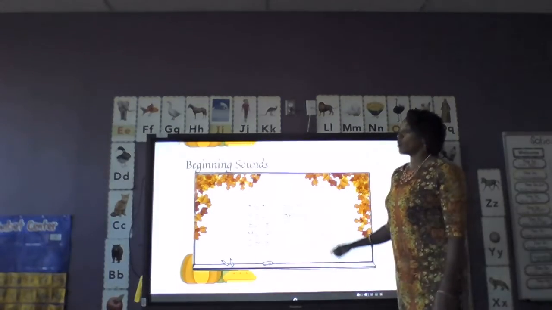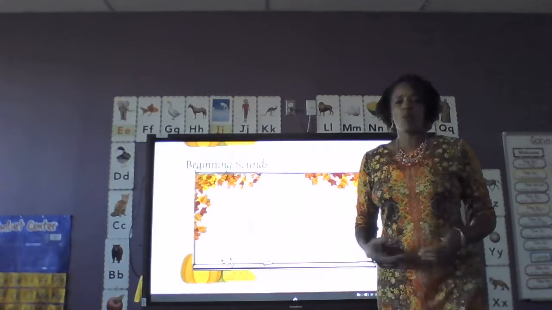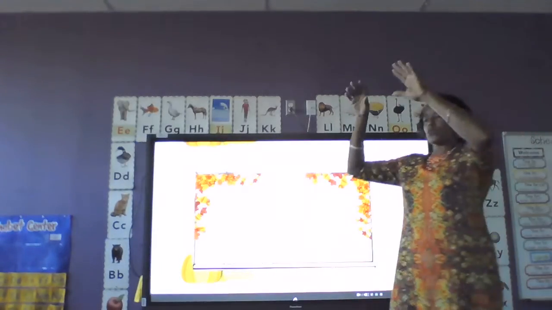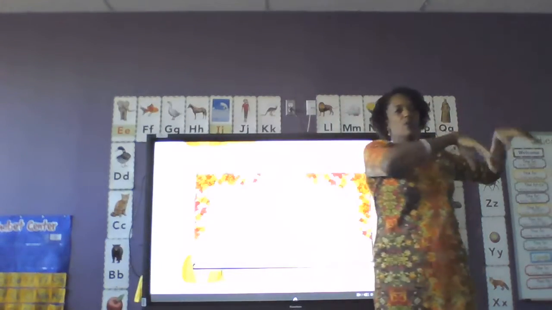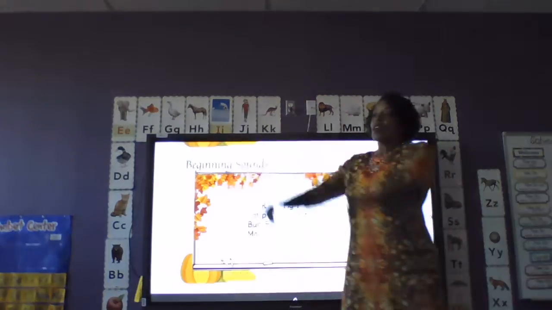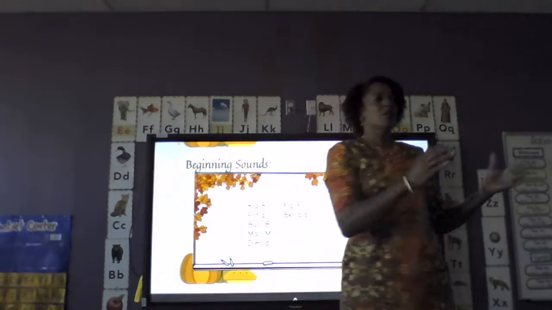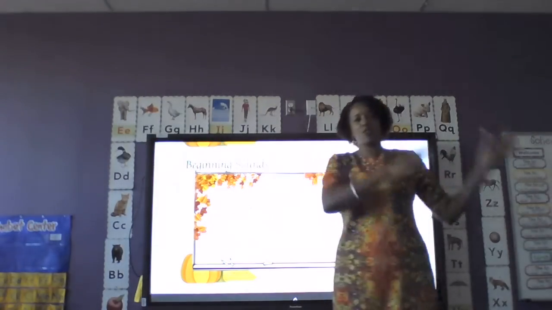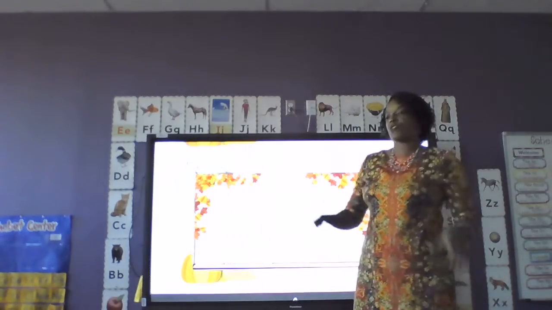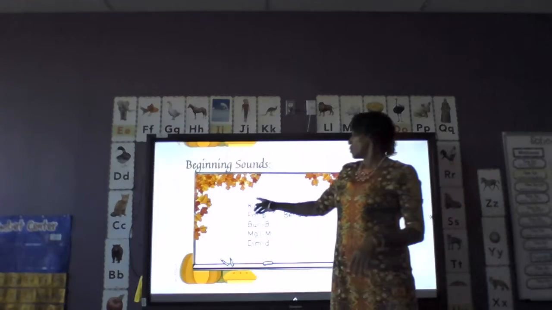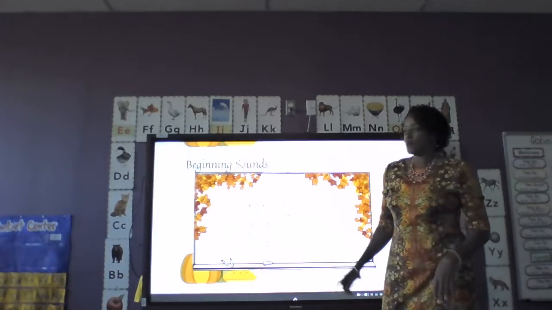And then we start going to the beginning sounds. With the beginning sounds, I ask the scholars to go all the way around, and we do all of the sounds in different groups, such as kid, duh. Each section of the room does the sounds, and we ask them, what is the beginning sound? And they say it would be K.